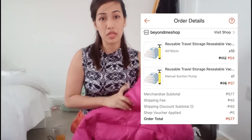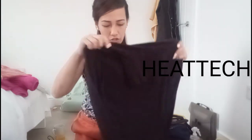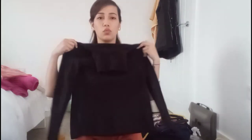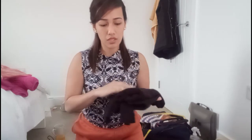I brought heat techs with me — if you're familiar with that, it's from Uniqlo. They said heat techs really warm you up and are very effective for winter, so I brought two of these. A tip: in the Philippines the weather is very hot, so when I went to the airport I was wearing leggings and a sleeveless top. When I finally reached the UK, that's when I started wearing my coat. If you arrive during winter, it helps to put heat tech or long sleeves in your hand carry so you can layer up with your coat.